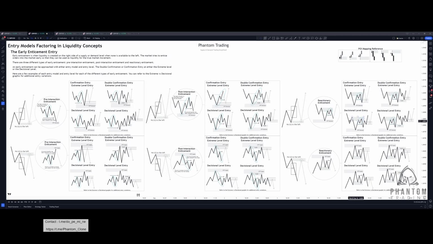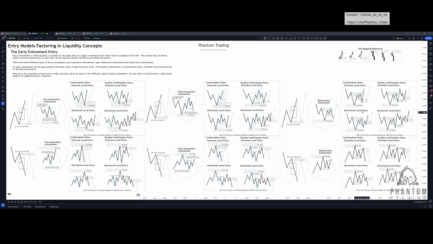The decisional entry: we see that price reacts off of the higher time frame level of demand. We react off of the last point of supply, initial reaction, extreme of the reaction leg. We see the failure of the initial reaction, and then price trades lower, sweeping below the reactionary liquidity. Price then reacts off of this last point of supply. We get the initial reaction, the extreme of the reaction leg, the failure, and the failure of this last point of supply, which creates our tradable level of demand.